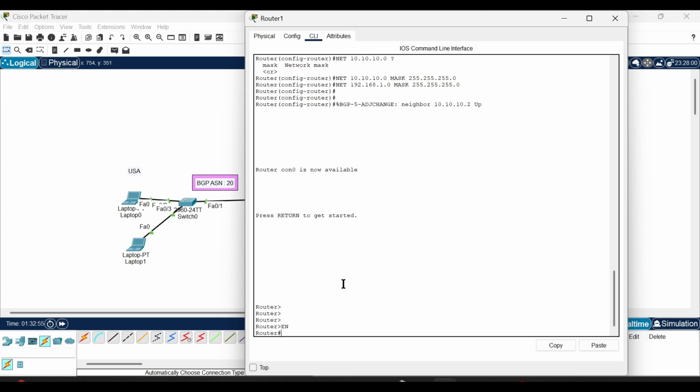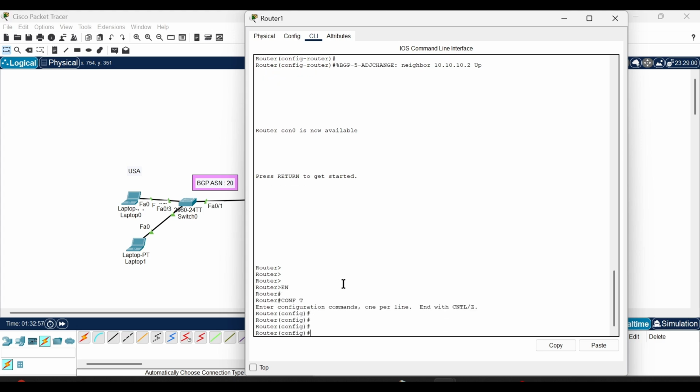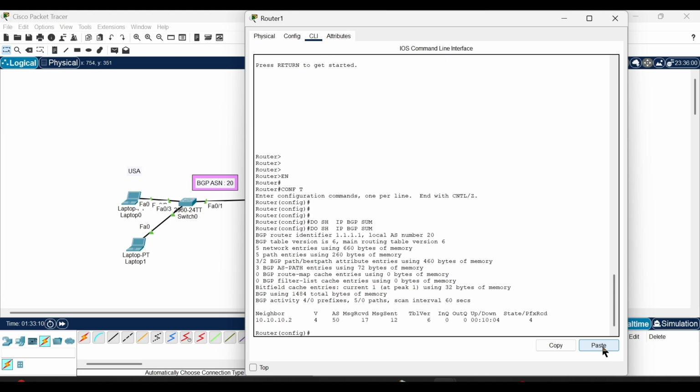If we do that on the router in a different organization, we are also going to see the neighbors that are connected to it. So we do show ip bgp summary. We can see that for this router we have an autonomous system number of 20 and our router ID is 1.1.1.1. We also have a neighbor of 10.10.10.2 with an autonomous system number of 50.